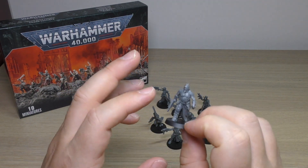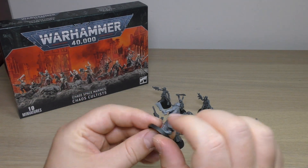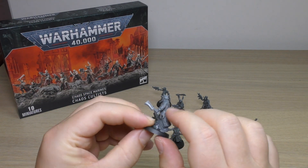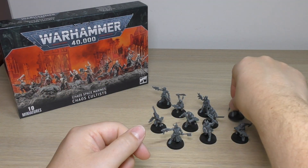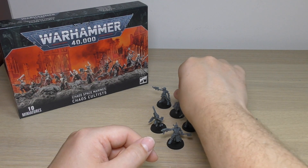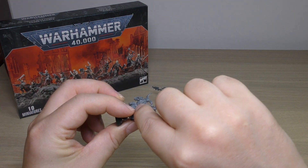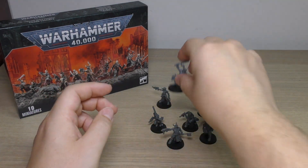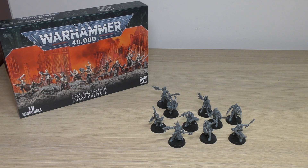I'd like to see more makeshift weapons, or actual weapons like little axes and hatchets. Maybe this one is female — I'd probably say yes for that one. And this one, another butcher type. I like it when they're not only topless but have augments and things going on — not just 'we're topless cultists.' I like it when they've gone that extra mile, like this one with some kind of entry points. Very cool. So those are your 10 cultists.